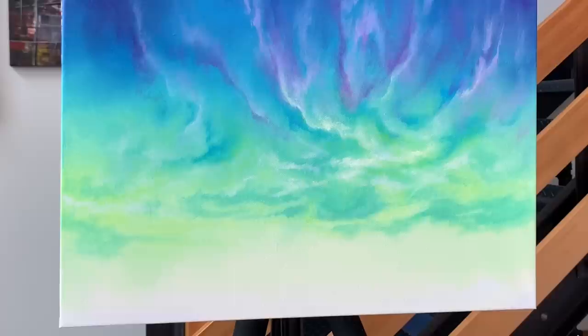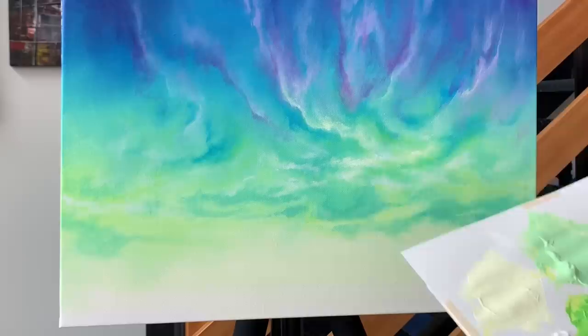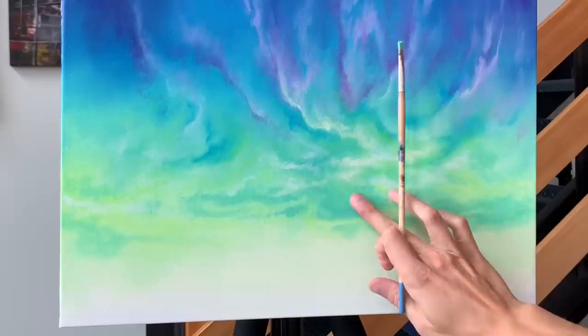Okay, and now I'm gonna draw a few more details here. I'm gonna pick up this blue right in here. Maybe mix it in with this green. I wanna really connect some of these. So I'm gonna dab my brush lightly in the water and onto the paper towel so I won't have too much water. I want to sharpen some of this and make them look, for example here.